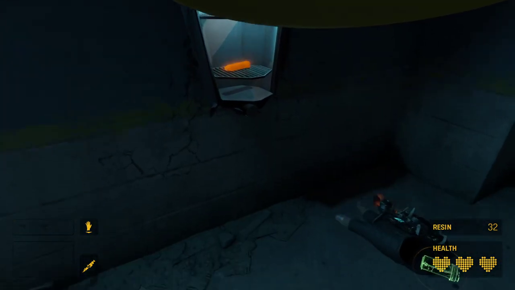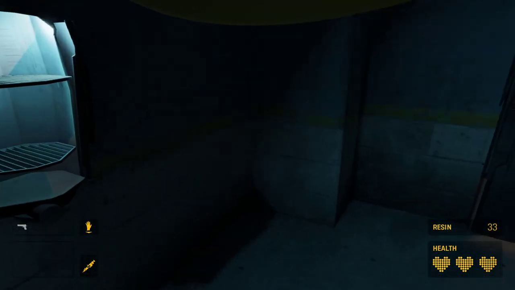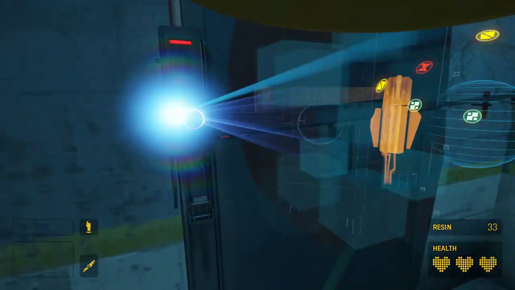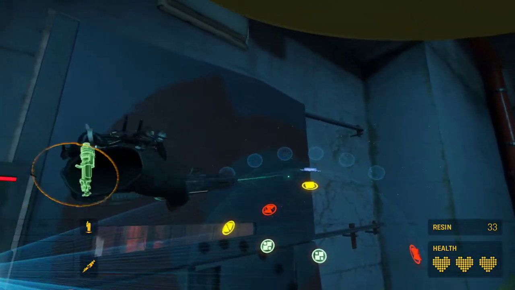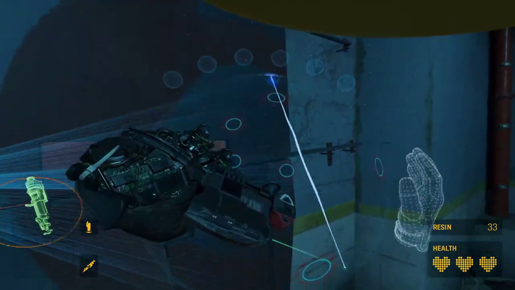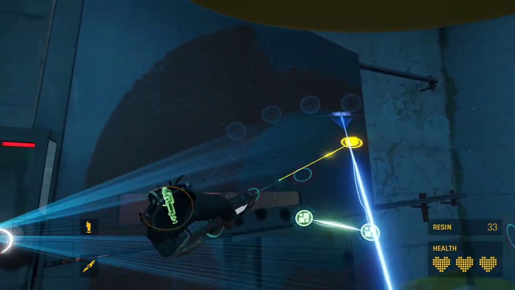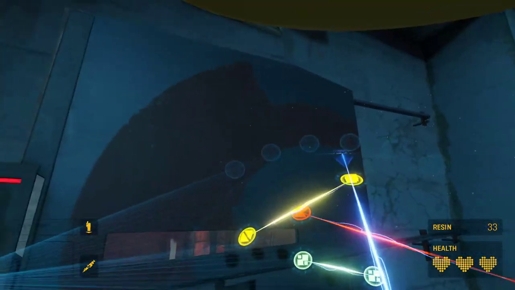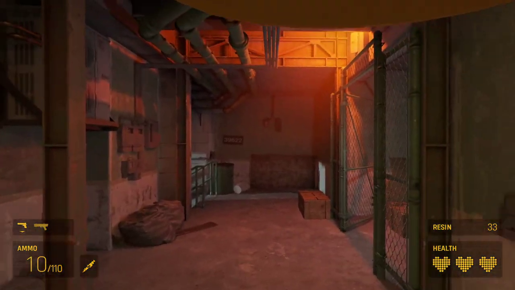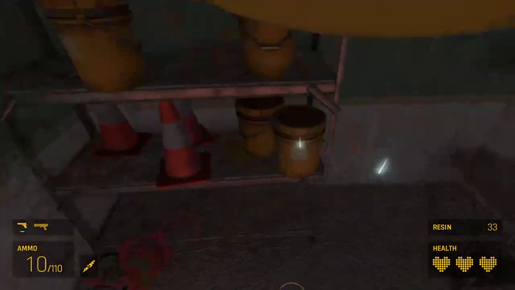Grab these resources. Oh, where'd you go? Come on. Oh, there you are. Alrighty. Grab our little multi-tool here. Oh, we got a puzzle here. Blue, blue, yellow, yellow, green, green, red, red. So blue. Blue. Green, green, yellow, yellow, red, red. What do we got in here? We got anything? Nothing? Okay.